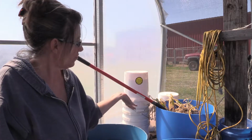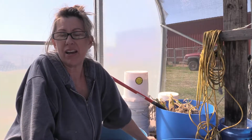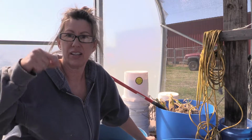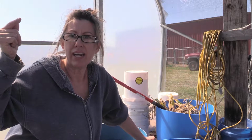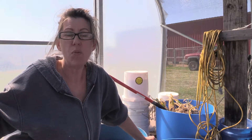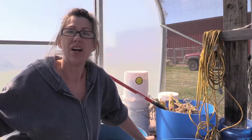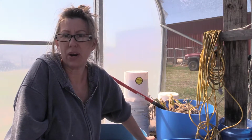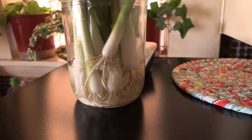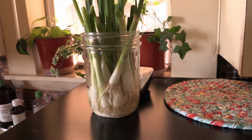And so after I've used the greens off of them, I plant them, and then the green top just keeps growing repeatedly. Every time you cut it, it just keeps regrowing. So I can use that almost year round until, like right now, when it's springtime and I'm ready to plant again. So I actually have some green onions in the house that I'm going to do that with. I just used the greens off of them.